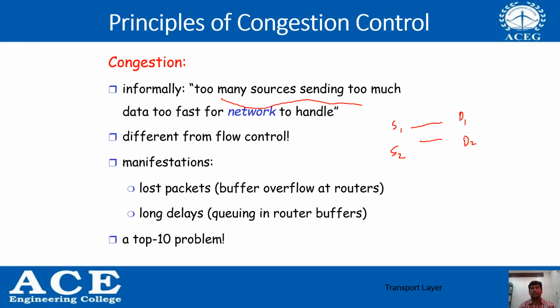And the impact of congestion is, first of all, the loss of packets. For instance, this particular network which is connecting destinations with the sources has limited capacity. So what happens? Up to that capacity, the packets will be handled and slowly delivered to the destination. But beyond that capacity, the packets will be lost. Even if the number of packets is within the range of the network capacity, because more packets are coming together, there will be a long delay in forwarding the packets to the destination. So congestion is considered to be one of the top 10 problems in a network.